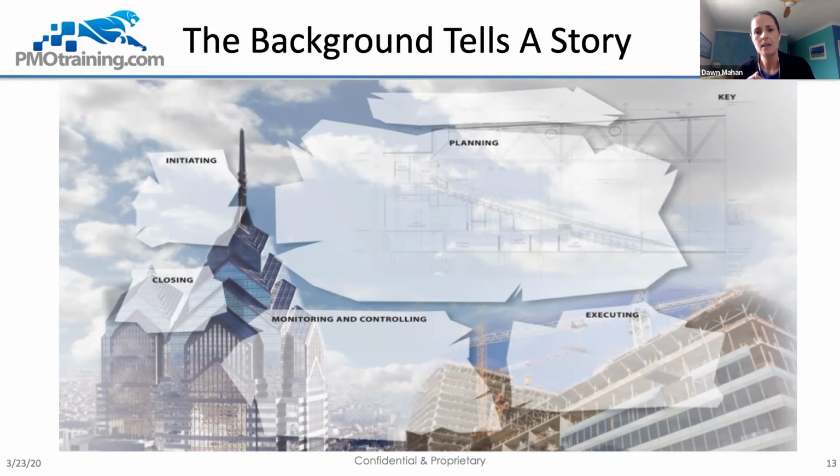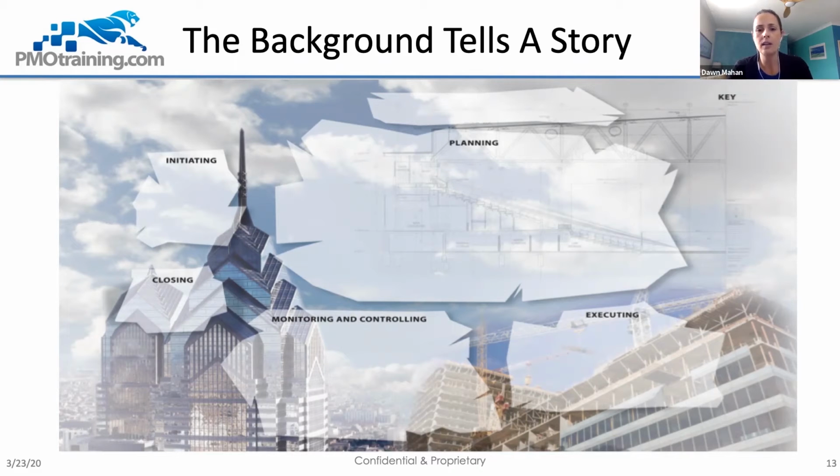In planning, the project manager's job is to help the team figure out a way to deliver on the vision set in initiating. Behind planning, you can see the blueprint of a real building that my architect friend worked on. In planning, the project manager would likely say, hey guys, I want us to be successful, so let's do 1 building at a time. He might suggest reducing the scope to just 1 building at a time. And then once the plans are approved, we get into executing.